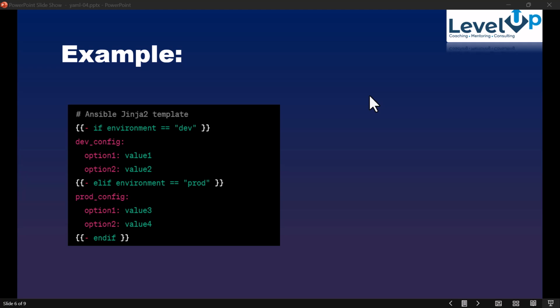Then we can use conditional statements. If the configuration is for dev, it has to take the options from the dev block of the code. If it is prod, the variables it has to take are from the prod block of the code. By using that, we can achieve if conditional statements.